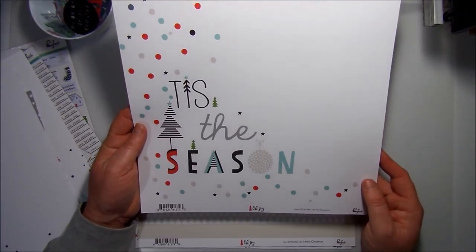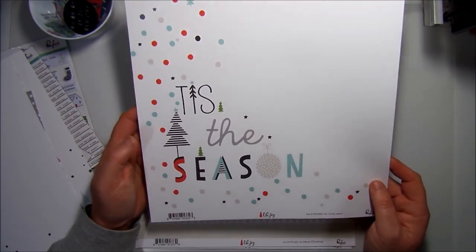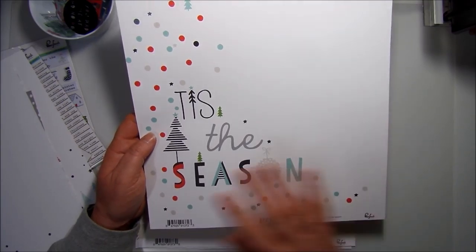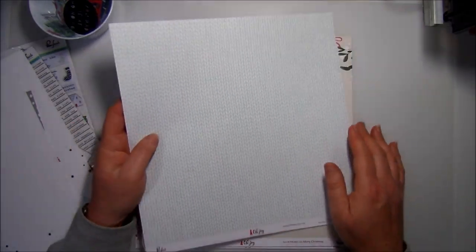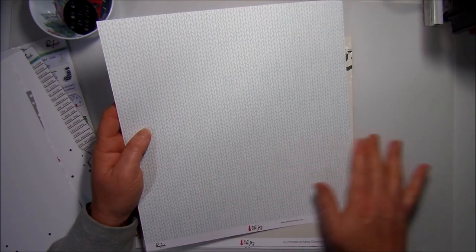This one is called Tis the Season. As you can tell, it has Tis the Season. I really like the spots on this one. Yeah, I really like this sheet of paper. And then on the B side we almost have like a knitted pattern in the teal.